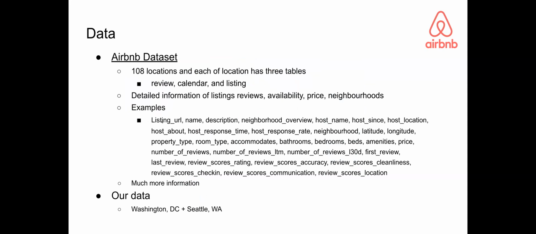But anyway, by default we just use the listing. I mean, we haven't used the reviews. And the listing has those kinds of columns. You can take a look at it. Then our data for now is just one I built for Washington DC and one for Seattle. I tried to merge the vector databases, but it doesn't work. I don't know where the code has some error, but anyway, so this is the one. As I mentioned before, unfortunately, we didn't do as many benchmarks. I think that's going to be the future if we continue this journey.